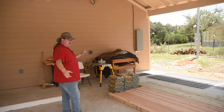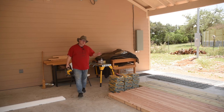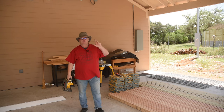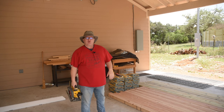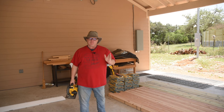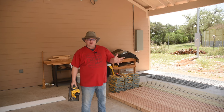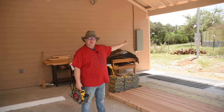Now, to test that out, I am going to build one panel. I'm just going to screw it together. Most of this is going to be nailed on, but I want to screw it together so I can disassemble it to actually put it up there. And that will allow me to test the theory and also get exact measurements from a completed panel so that I can have a little bit more confidence in my pole placement.